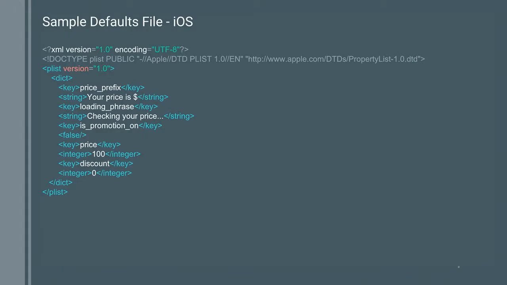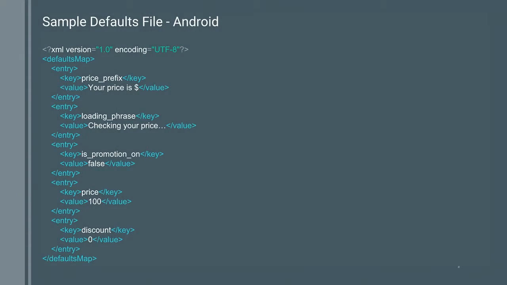You can think of these as feature flags. So basically, one of the things that helps you do this is this defaults file that we have. It allows you to program lots and lots of features without actually having to put them all on the console. So then, only when you need to change something, do you change it on the console. Here's a local default file for iOS. And here's the same thing for Android. Again, completely cross-platform. Everything works on iOS and Android.